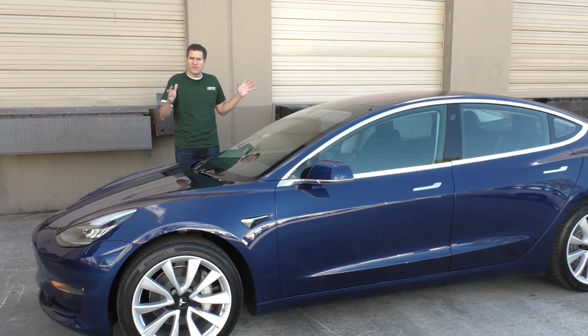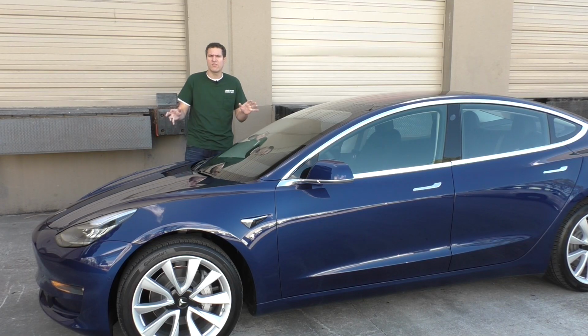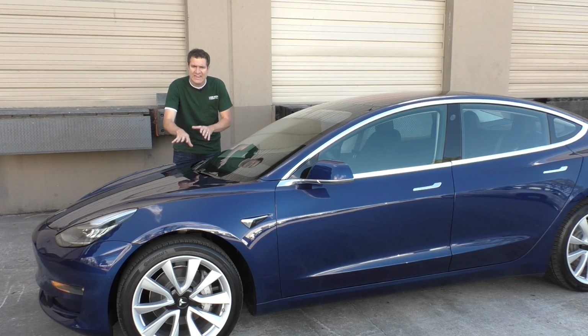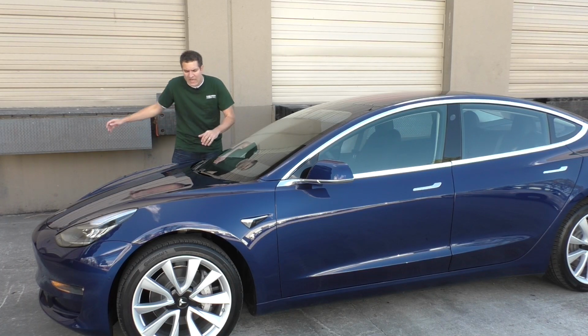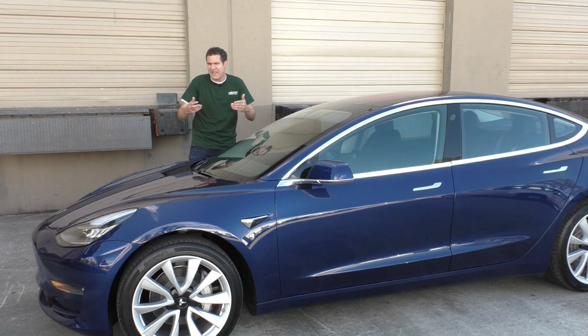Now, before I move into the interior of the Model 3, a couple of other interesting exterior details, starting with the windshield wipers. There are a couple of interesting things about the windshield wipers, one of which is that when they're off, they're sort of tucked in as low as they can possibly be, almost underneath the hood for aerodynamic purposes. Getting them off the windshield lets air pass over the car, it makes the car more slippery, and it increases the range, probably.